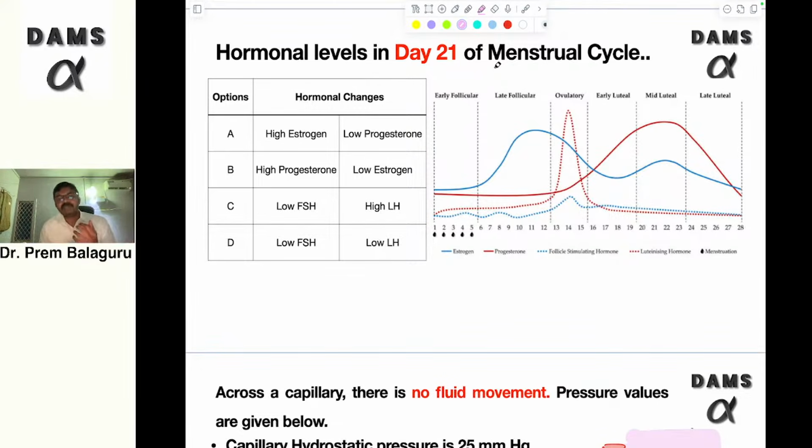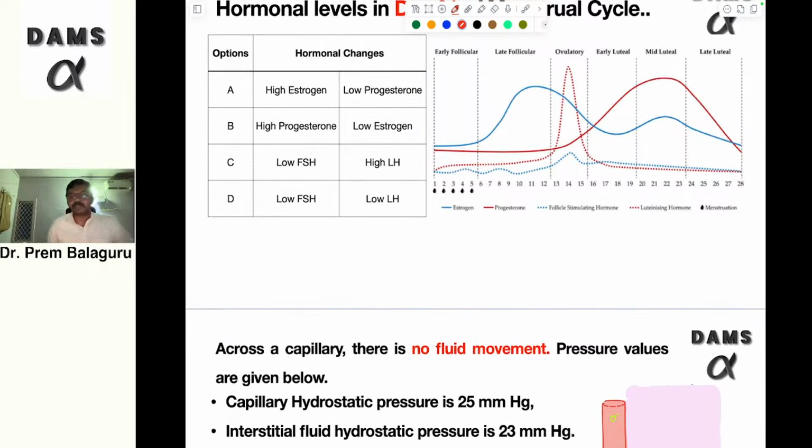Now, corpus luteum will keep on producing two hormones. One is going to be progesterone, and the second one is going to be estrogen. Since there is going to be a continuous production of progesterone greater than estrogen from the corpus luteum, you will find increased values of progesterone, slightly lesser values of estrogen. So that's the way estrogen and progesterone levels are going to be represented. So if you correlate that with day 21 in a menstrual cycle diagram, you can understand this picture clearly.